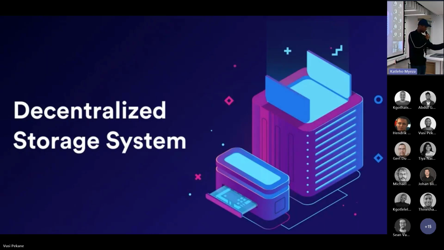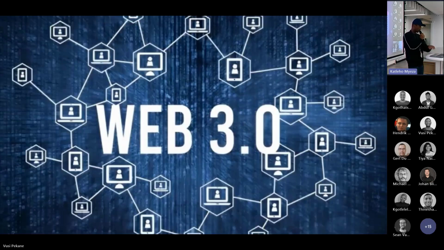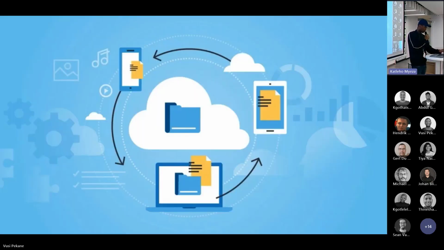So some use cases for decentralized data storage include the decentralized web, or Web3 as it's called, which heavily relies on decentralized storage for hosting websites, applications, and user data. Decentralized storage can also be used for content distribution. So platforms like IPFS are used to distribute large files across a network.